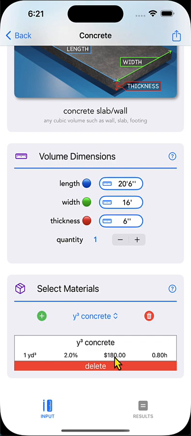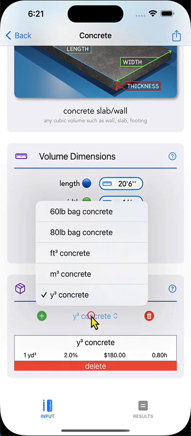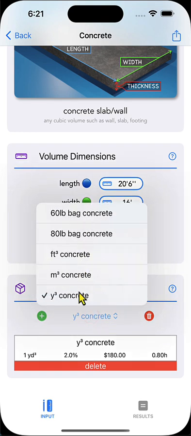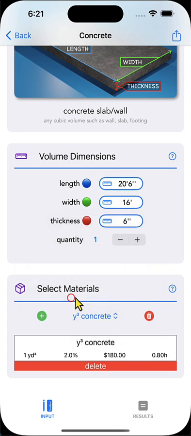We can see all the concrete materials available in our database by clicking the blue combo box. Materials can be added and deleted from our estimate here, but to edit materials, we must use the Material Database module. This is a separate tutorial, and there is a link below or in the help screen of the app. Now, select the Results tab at the bottom of the screen.